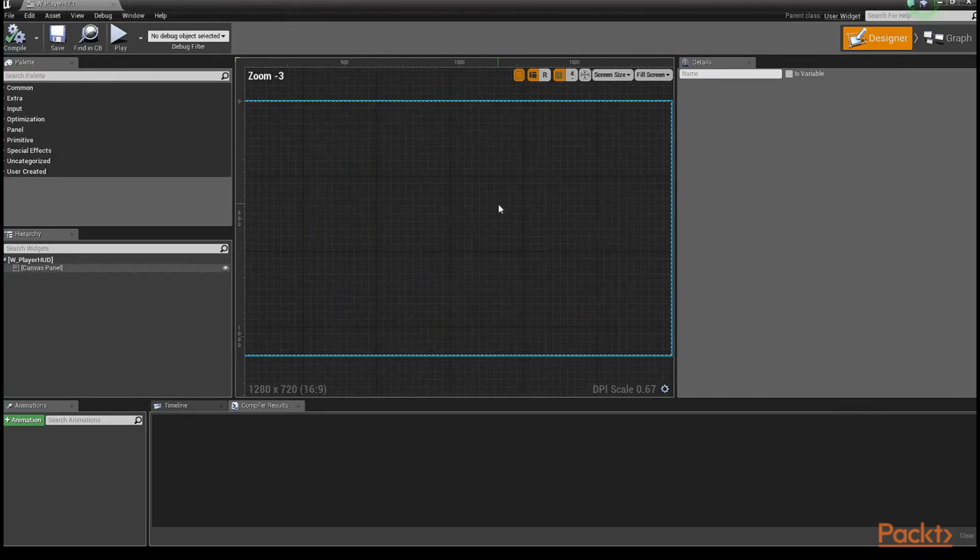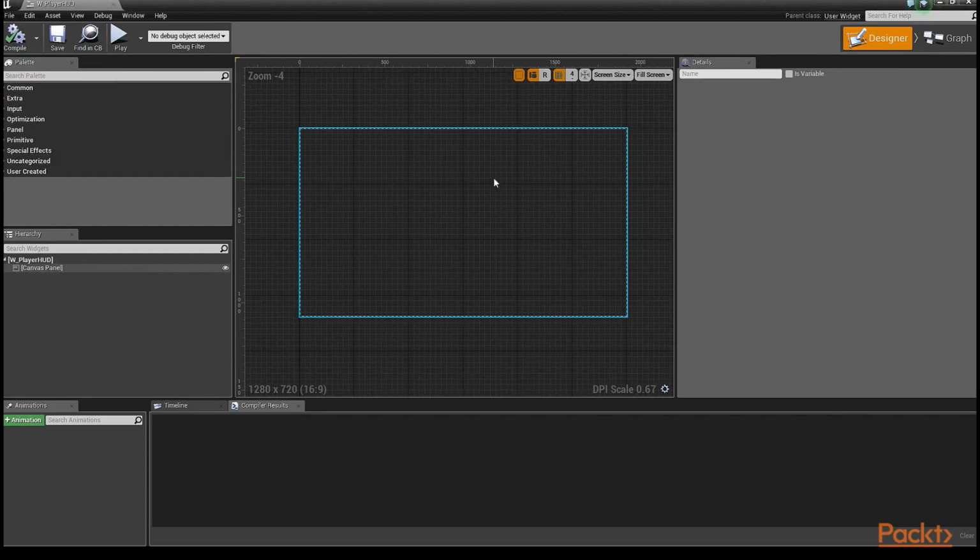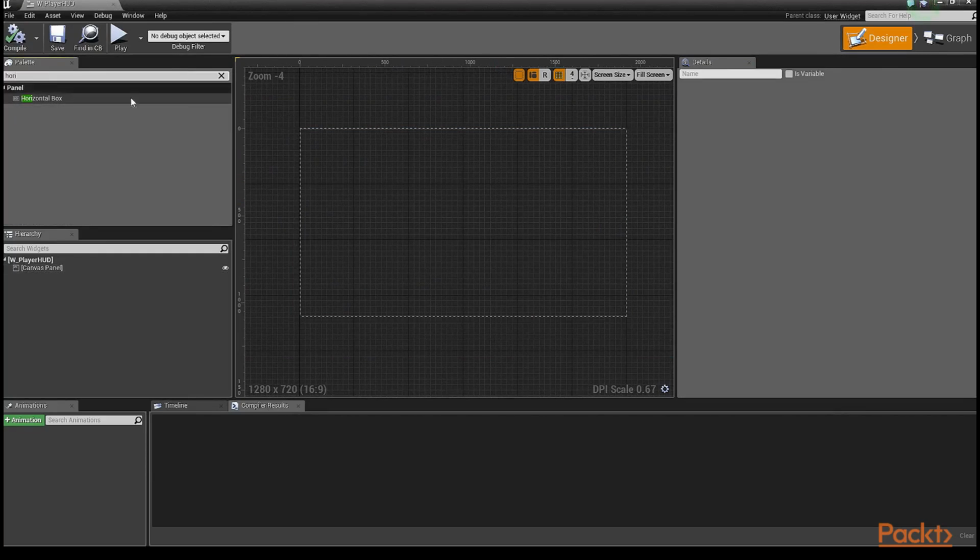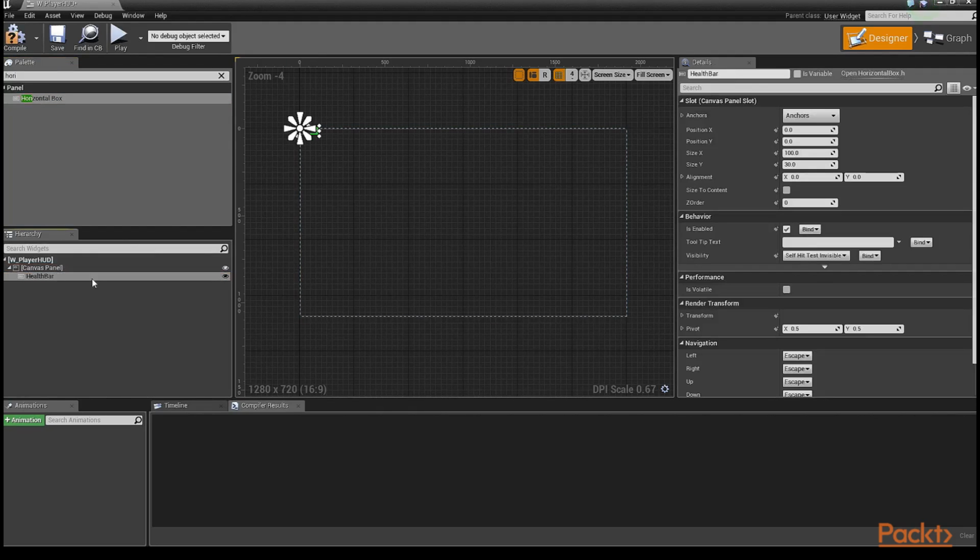We'll then move on to our W_player_HUD and start creating everything we need in there. So first, we'll start in the Designer tab. We'll add a horizontal box, which we'll name Health Bar. We'll set size to content to true, and set it to be a variable so we can manipulate it from the graph. Next, we'll add another horizontal box, which we'll name Coins, and set it as variable. We set its anchor to the top right corner, position 0, 0, and set size to content to true, and its alignment to 1, 0.